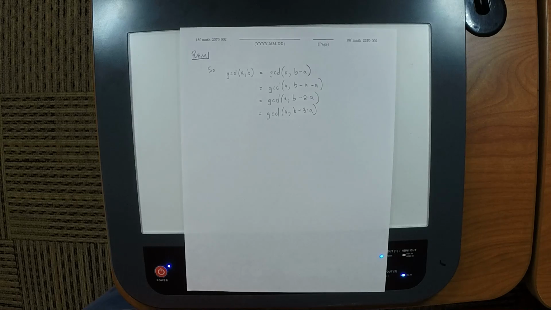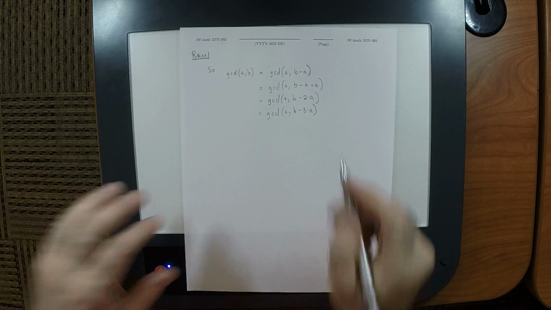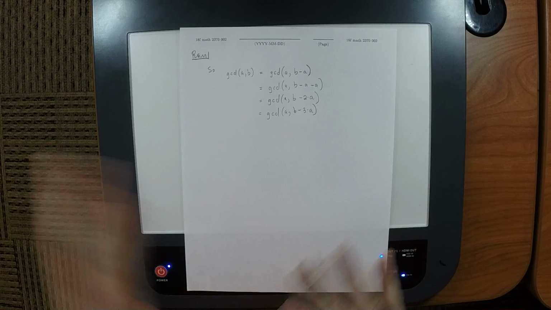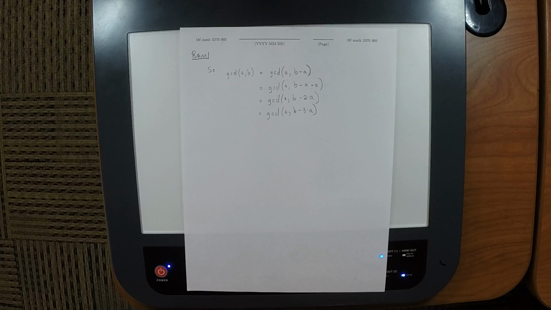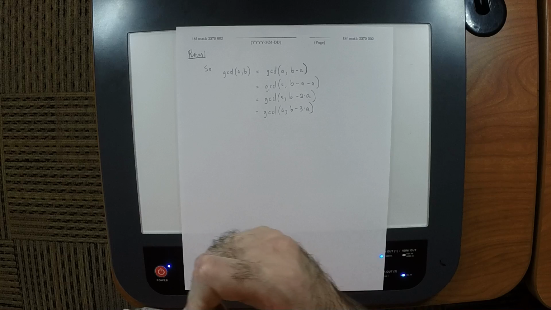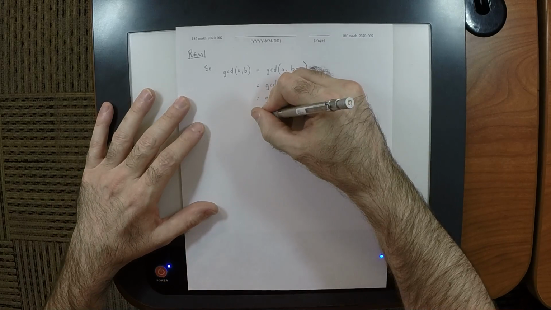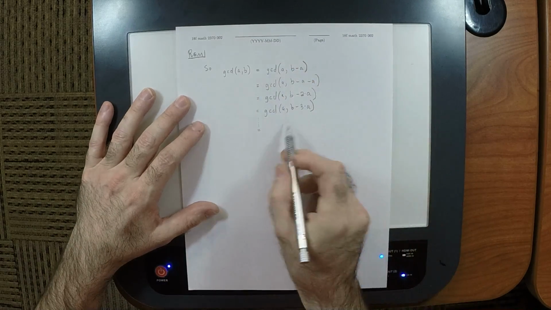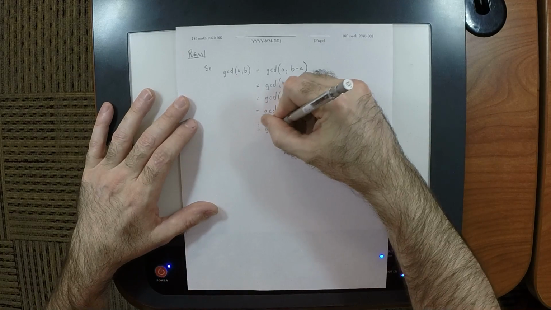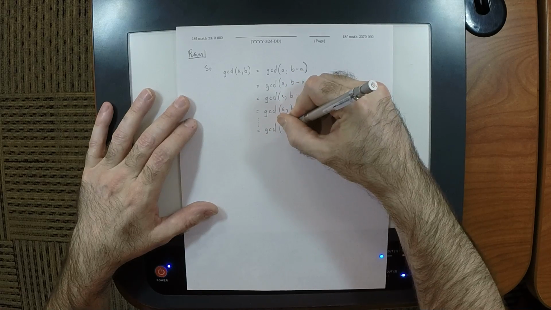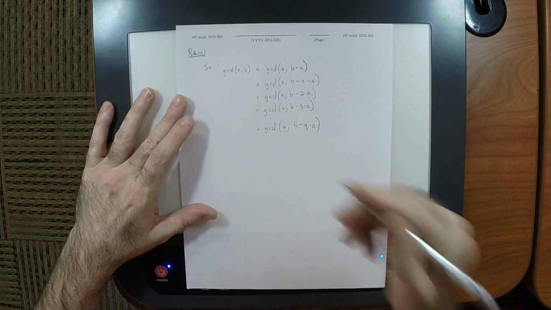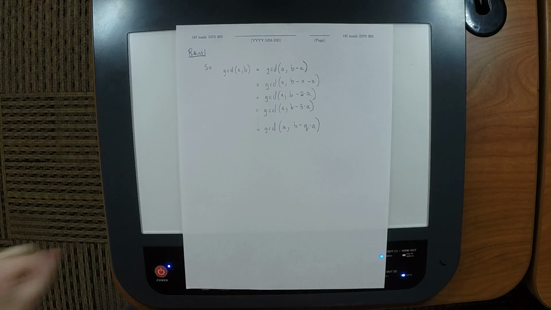And this again is going to work as long as B minus 3A is natural. If B minus 3A has become negative, then we can't do it. So if it works for 3A, maybe it'll work for 4A, and if 4A, maybe 5A. So what I'm saying is that as long as we keep that second argument natural, then this should be equal to GCD of any of these, so B minus even a QA, where Q just says how many times we've taken A.